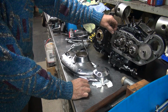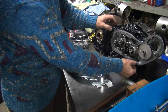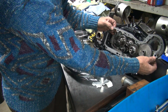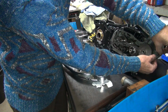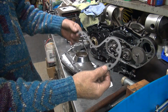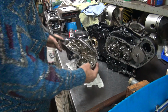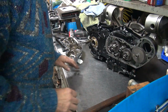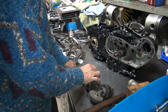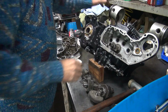Take our gasket off over here. That's kind of stuck on there. Try not to tear it. This is real tight around the dowel pinhole. So you got to free it up first, and you rotate back and forth as you're pulling on it. It comes off. If you just yank on it, you'll break it, tear it. All right. Well, this is going to fall out, so just take it out right now. Okay.